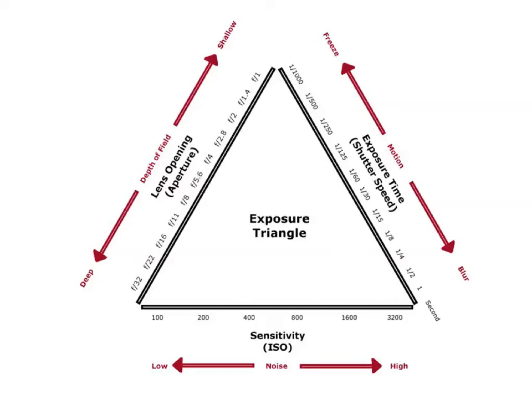Yes? Can you explain what stopping up equates to? When I say you stop up or go up one stop, that means to make it brighter by a stop. From any given setting, if my ISO doubles, then I'm stopping up one stop. If I double my ISO from 800 to 1600, I'm getting twice as much amplification of the light, so the image is getting twice as bright. If I make my shutter speed twice as long, then I'm also stopping up one, because I'm letting in twice as much light.